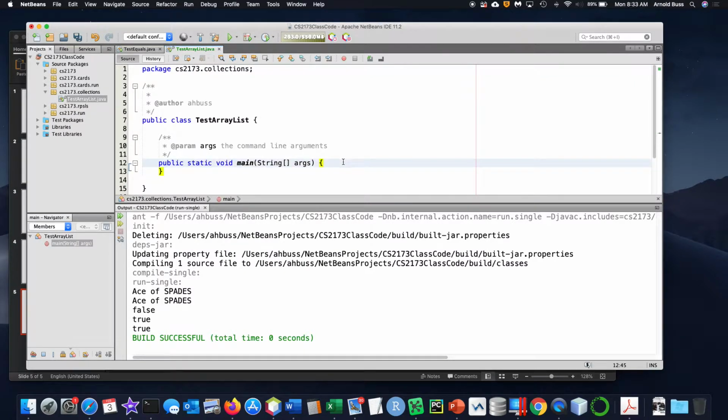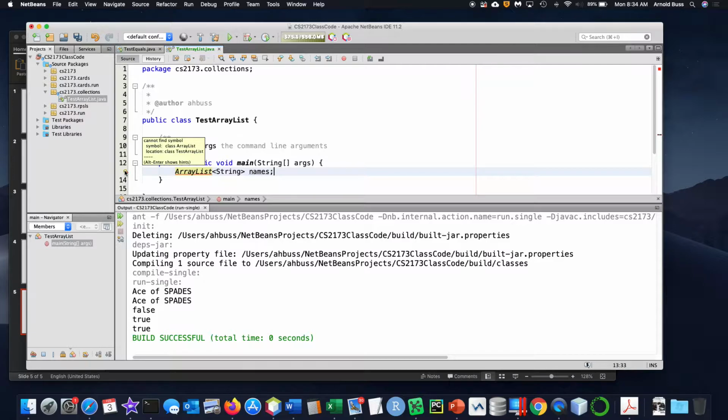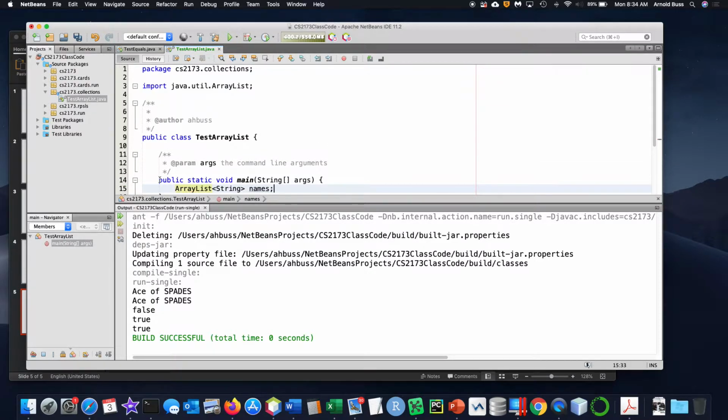Okay, so let's see an example of this. So if you remember, okay, so we'd define an ArrayList, and it's going to contain strings. And okay, now it's complaining. It says it can't find the symbol ArrayList. And what do you do with that? You can click on this and add the import. And we see that ArrayList is part of the java.util package.